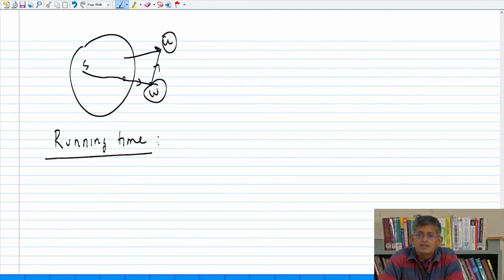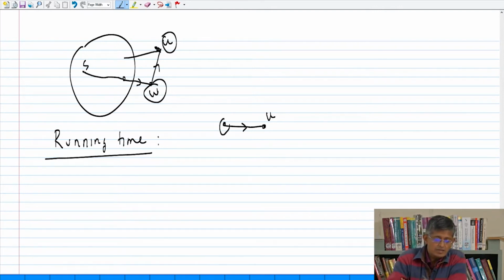How many times do you use an edge to update the relax value? So we are trying to measure the running time. To measure the running time, I am asking, look at every edge and ask, how many times did I add this edge weight? So I'll focus just on one edge. How many times did I add this edge weight to the distance estimate of U? At most once, right? Because you use that particular edge when you found the distance estimate for this particular vertex.